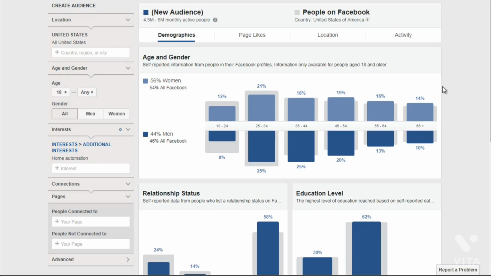Now we can see that the older it gets, 55 to about 65, they're not as interested. In 18 to 24, they're not as interested. So that gives us an idea of who we can target, but we want to get an idea of what their likes are, what their dislikes are, what their lifestyle is, and begin to paint a picture of who they look like. And that's why, as you can see here, my assumption was that it was men, but in reality, it was mainly women. And that's interesting because that shows you that my assumption was incorrect.